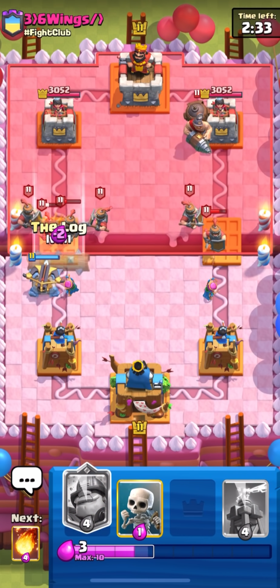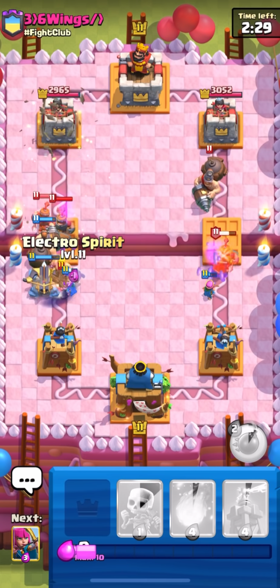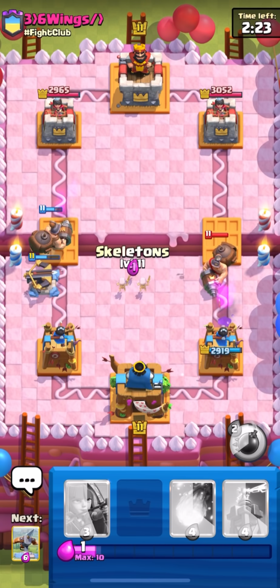Okay, recruits. I'm going to log first and then place my Mighty Miner. He's going to go Barbarians. Actually well placed, going to kill my archer. I think also damage my Expo.